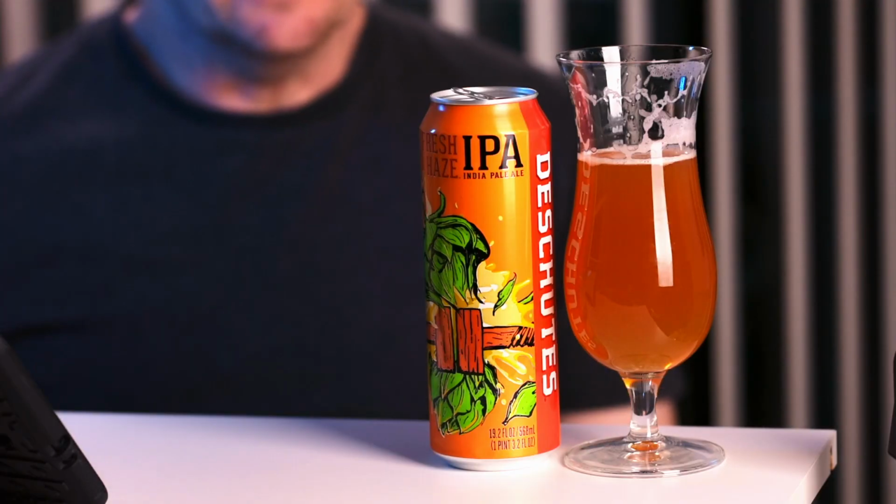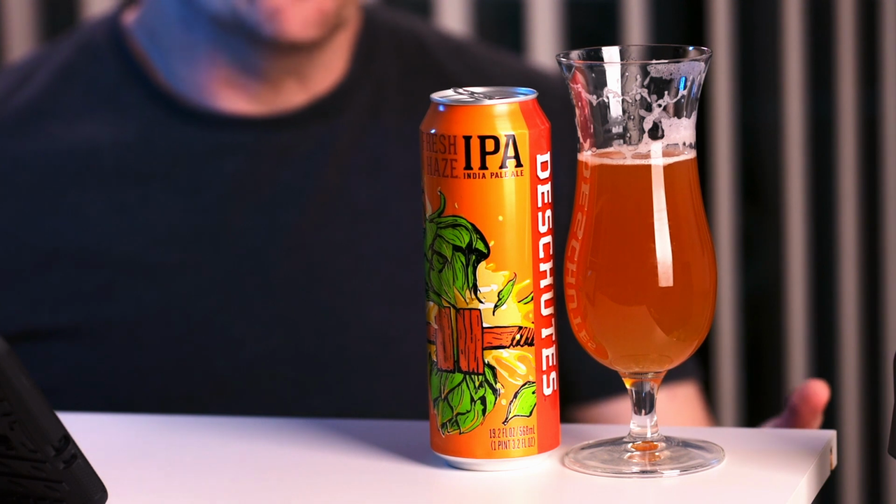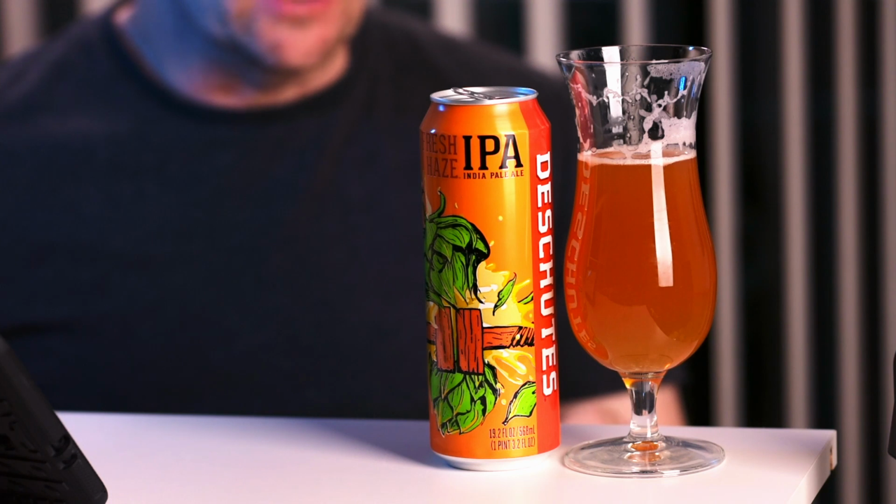This one has a cleaner taste. This one has less of a water taint on there. This shows that the quality of the water that they use to produce this beer is really high. First time I've ever tried a Deschutes brand beer from the town of Bend, Oregon, on the Deschutes River.